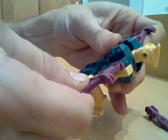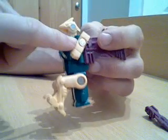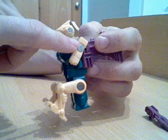I'll show you his transformation. First of all, take off his weapon. You fold the wings up to the back, which brings his arms out, which are, as you can see, metal pinned on, and these are actually better joints than some of the other Terrorcons as well.